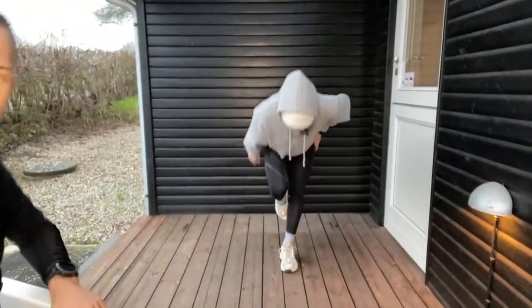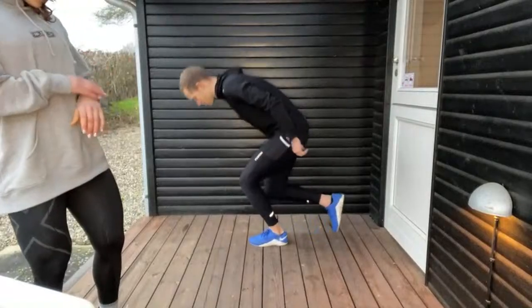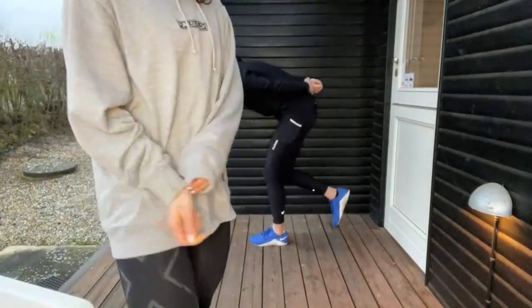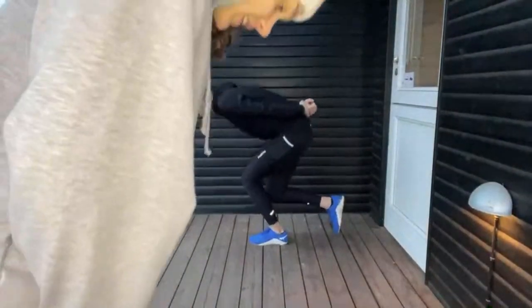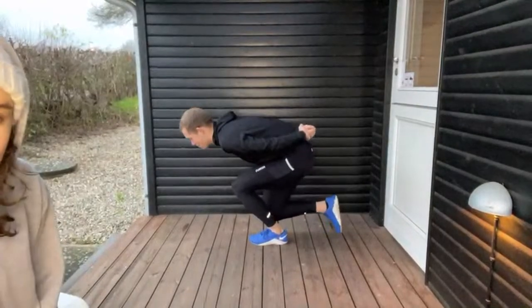3, 2, 1, we switch. Should you do it from the side? Right, from the side, I forgot. I'll do the next one from the side, or you get DQ and have to do the whole workout. Oh no.